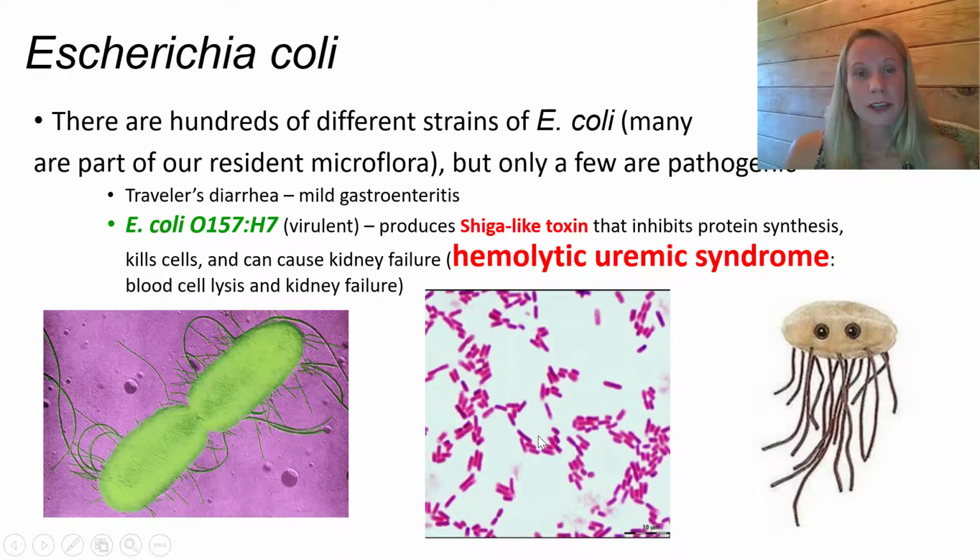It's possible to just get mild gastroenteritis. We call that traveler's diarrhea. That means that when you travel to other parts of the world, a lot of times people are somewhat immune to the strains of bacteria that are endemic or common in certain areas. So you move into that area or you visit that area and maybe you get sick, but other people don't usually get sick because they're sort of immune to those bacteria.